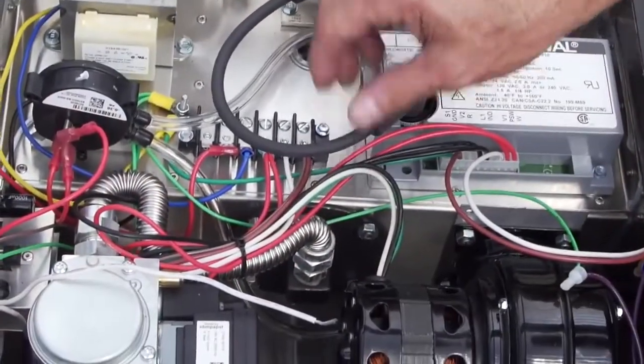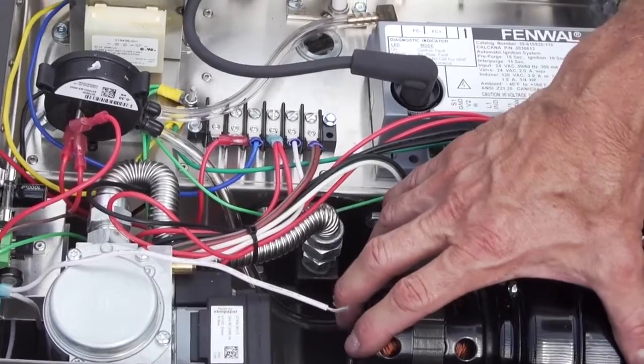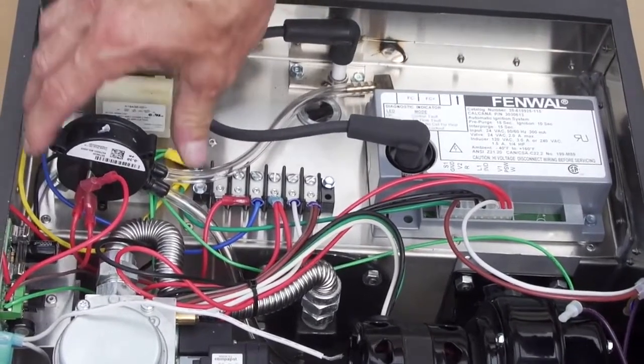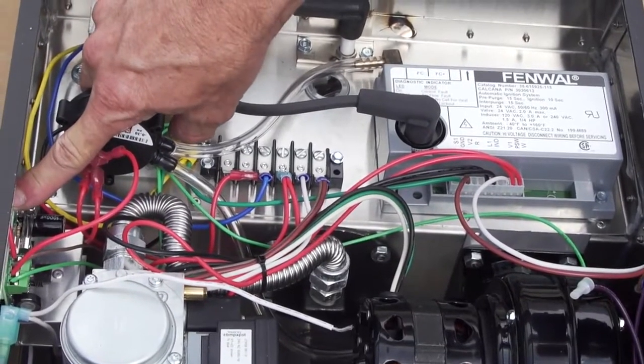Okay, here is the internal componentry of our infrared heater from Calcana. We have our combustion blower, needed like any combustion or furnace product. We have an ignition module, 24-volt transformer, an airflow sensing switch, a gas valve, a DC power supply circuit board, and a terminal strip.